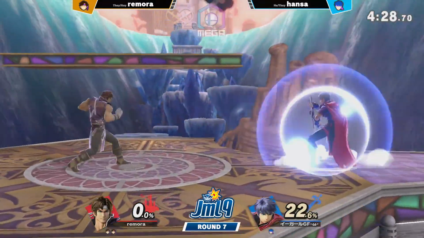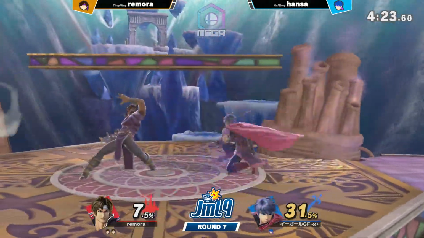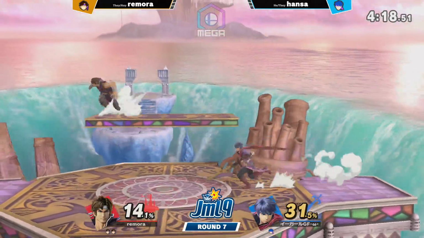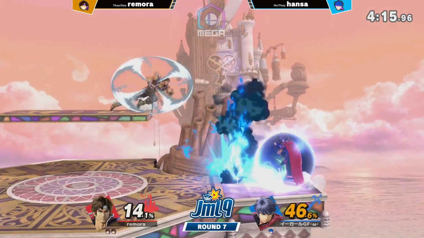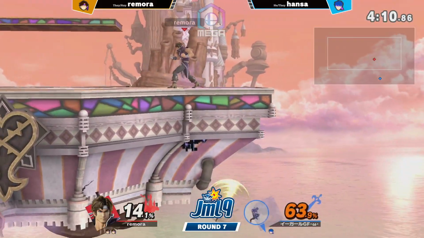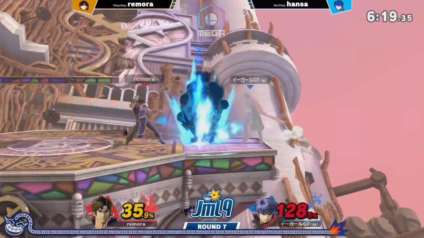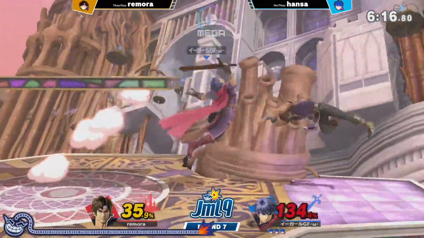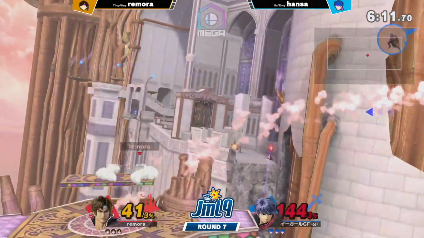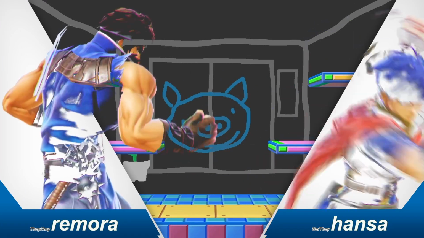Remora is in a very dominant position right now. Alright, let's see if Hansa can get something started. Take advantage of Belmont's limited landing options, even though he has that down air. Unfortunately. It just really shows the sort of stuff Ike has to deal with against Richter. It's a lot to deal with.